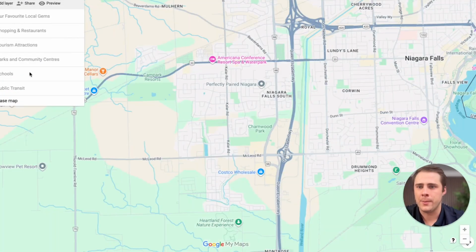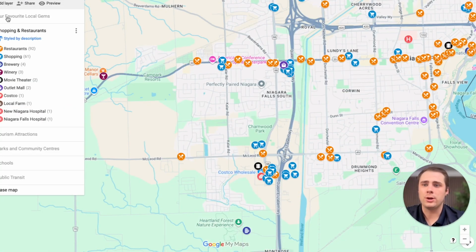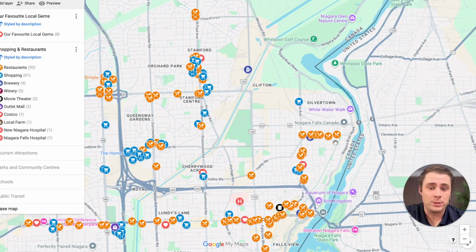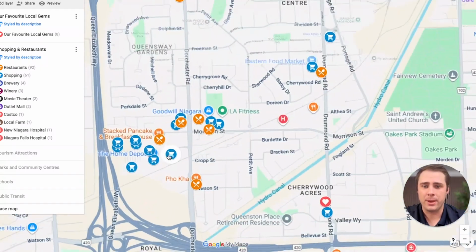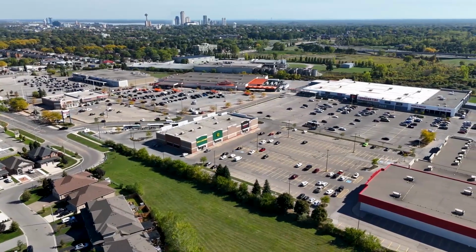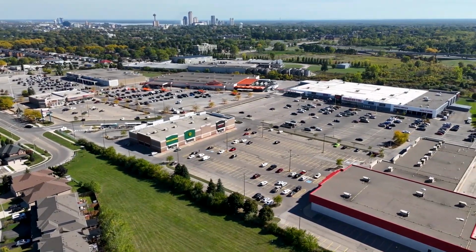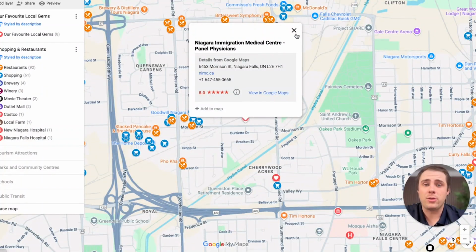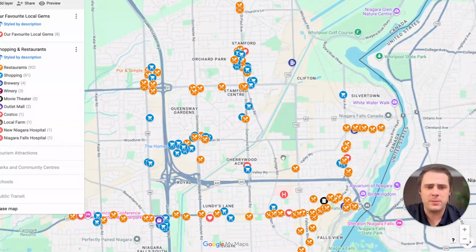So if we flip on here and we first look at the shopping, you're going to be finding on the central part of Niagara Falls. So again, that's everything that is south of Thorold Stone, north of the 420. And here you're going to find one big plaza right here on Dorchester and Morrison. That's going to offer a Home Depot as well as a variety of other shops like a Canadian Tire. You will find the little hospital clinics throughout the north end, I find as well. It seems to be more common for some reason.